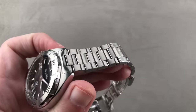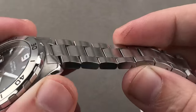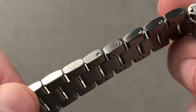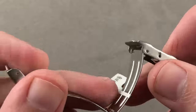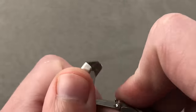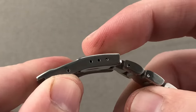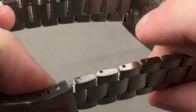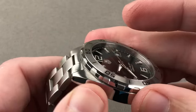A quick look at the bracelet: it's a fairly standard sporting three-link design, but with an unconventional cross-section to the links. There's some calculated gapping on the underside so the bracelet will not pinch skin or pull hair. The removable links are fixed by screws, not pin sleeves — an unexpected and much appreciated refinement at this price point. We have a single-fold stamped clasp with both a pull-out dive-style extension and three divots for fine sizing with a strap tool, plus a clamshell lock with the Tag Heuer shield.